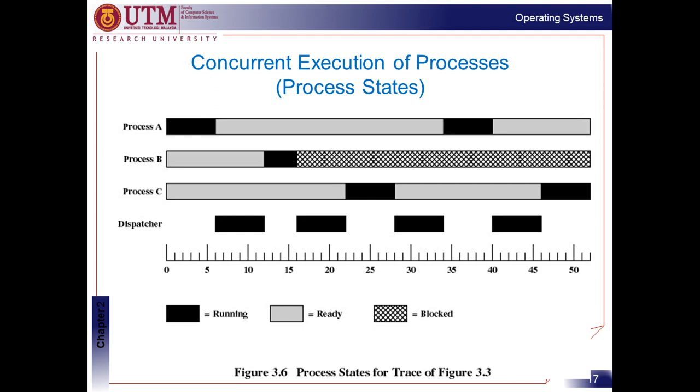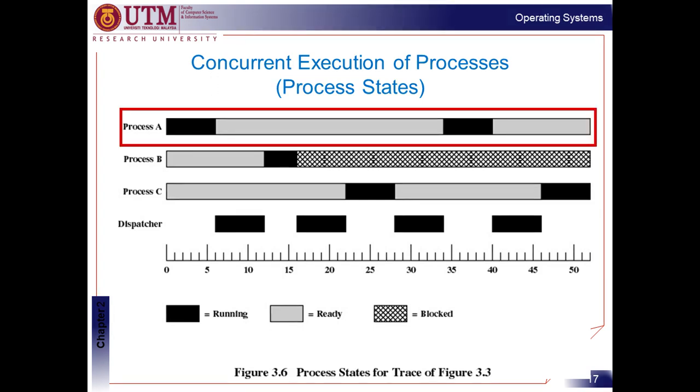Let's talk about the Gantt chart on this slide. The process states are distinguished by color and pattern. Black represents the process that is currently running on the CPU. Gray represents the process that is ready to run but is waiting for the CPU to become available. The check pattern represents the process that is waiting for something to happen, such as an I/O operation to finish. We will not discuss the details of concurrent execution of processes, as we already did that in the previous slide. Instead, we will focus on how this Gantt chart represents concurrent execution.